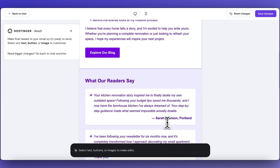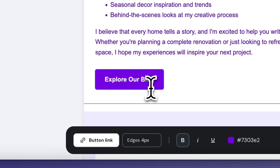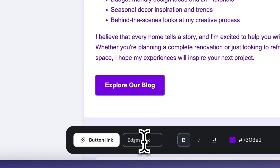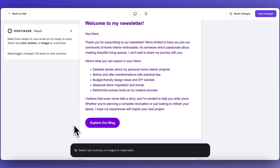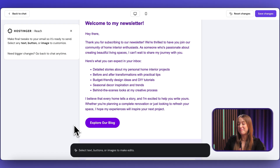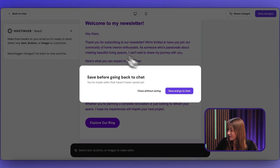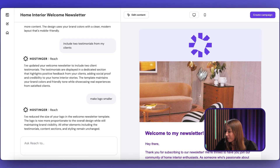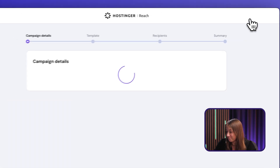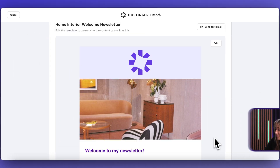I'll add one word here and change the layout of this element — you'll see the changes happen live instantly, which is super simple and easy to understand. Now that we've made the changes, this is looking pretty good. Let's press 'Back to Chat' and make sure to save the changes so we don't lose anything. After that, hit 'Create Campaign,' and back on the template section screen the email can be seen in all its glory. Scroll down and hit 'Use This Template.'